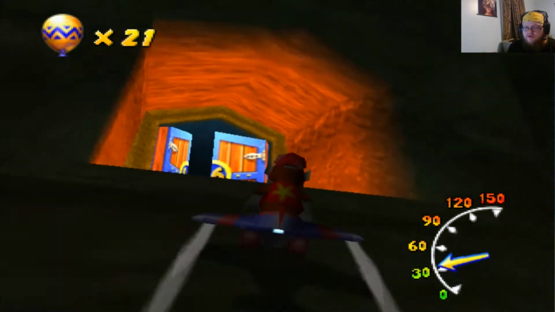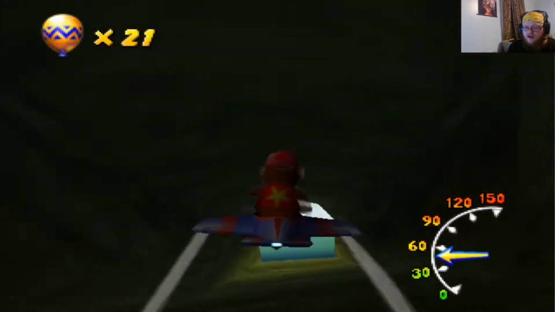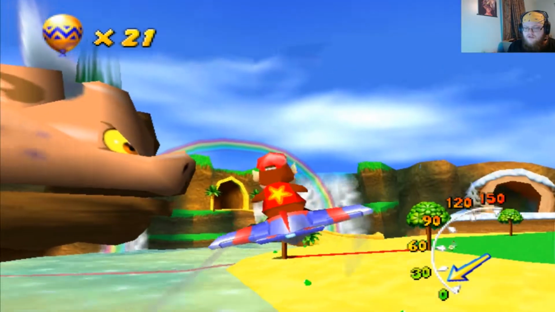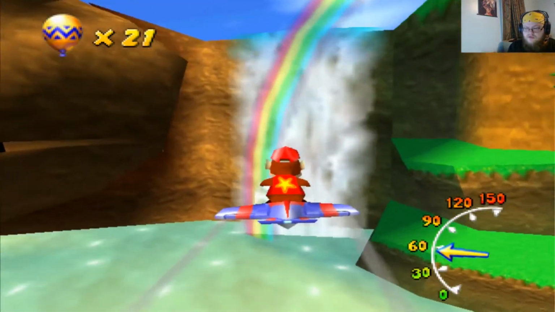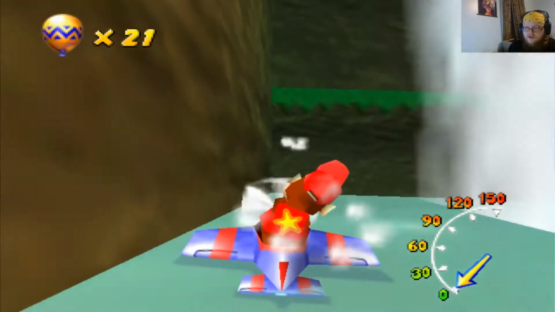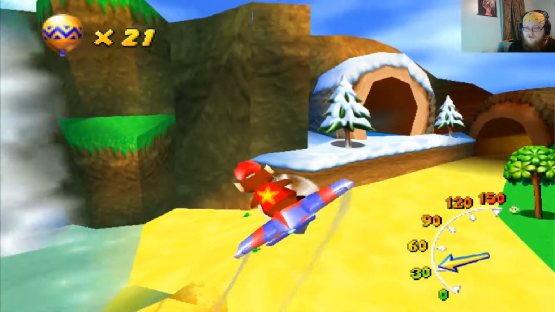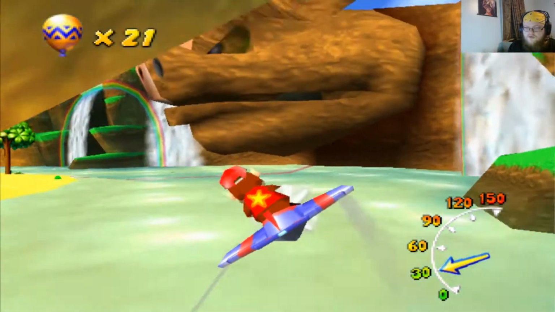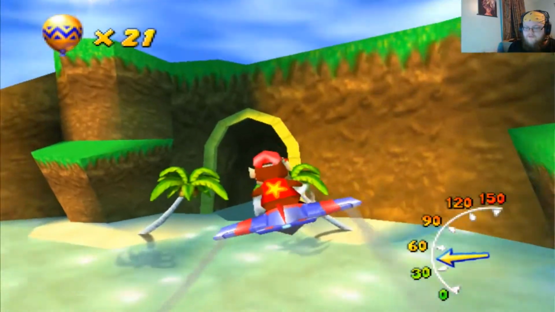Oh, here's a hidden area though. No, I don't want to go there yet. I don't know what's over here, I'm scared. Okay, so there's a hidden door inside this waterfall. Okay, roger that. So that's cool. Is there something in every waterfall? I don't like anything in this waterfall. Nothing underneath here. Maybe there are no more hidden balloons. I don't buy that for a minute, though.